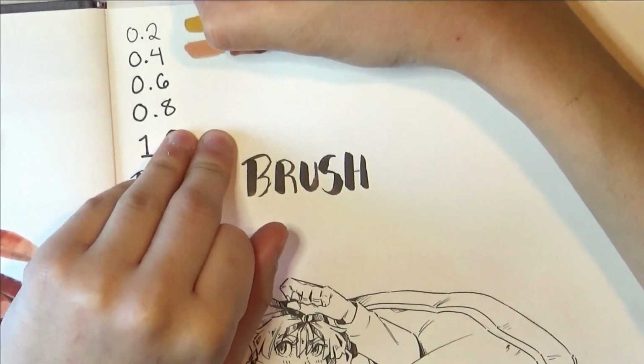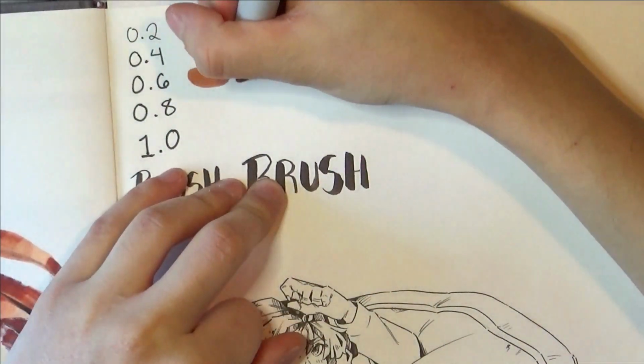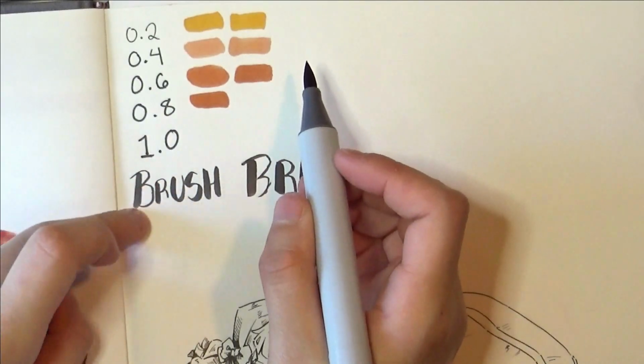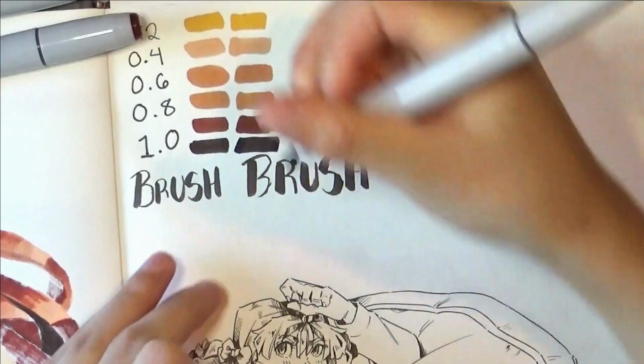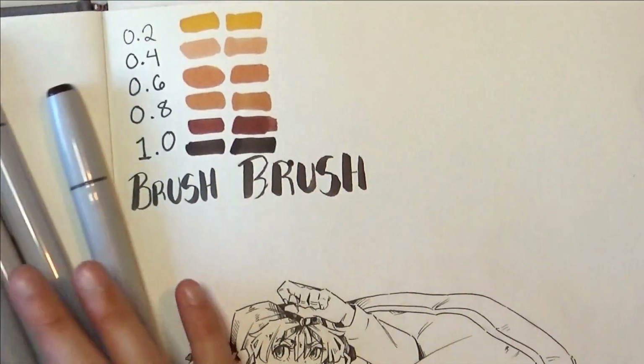I am intrigued. To be honest, I had very low expectations, and that being said, these are seeming pretty nice. These seem very similar in color. Caps are kind of hard to take off, which I don't really like. Okay. Very interesting. I'm definitely intrigued.